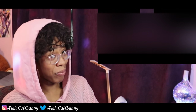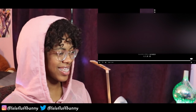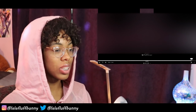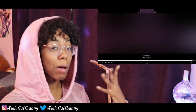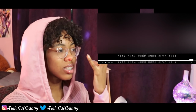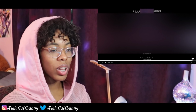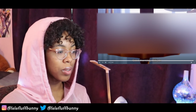Button. I'm getting into this. Ooh, yes. I love the attention they put into their eyes, because they always say when you look into someone's eyes you can see their soul. Eyes are the most captivating. It's where you look most of the time when you're looking at somebody. Eyes are so damn relevant and important. So I love the visual attention they're putting on their eyes, because it just really captivates you.